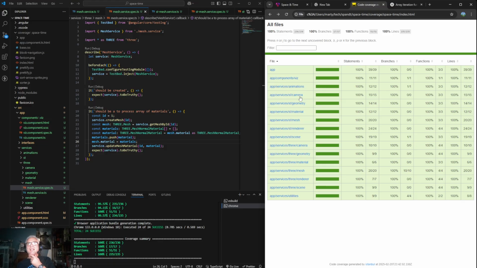A lot of the animations only happen because it's called in app. So what I want to do is go into the viz component and go into the app components.